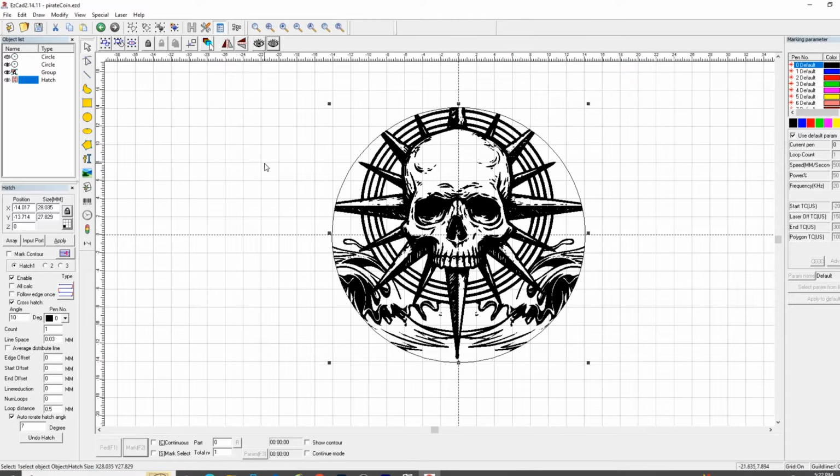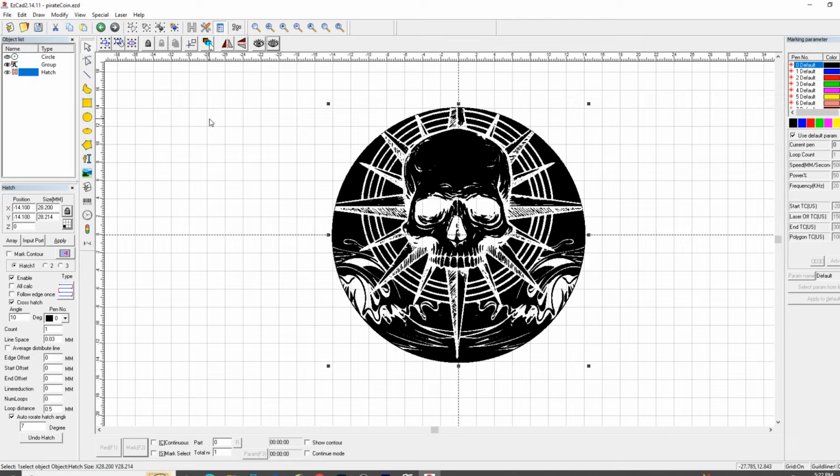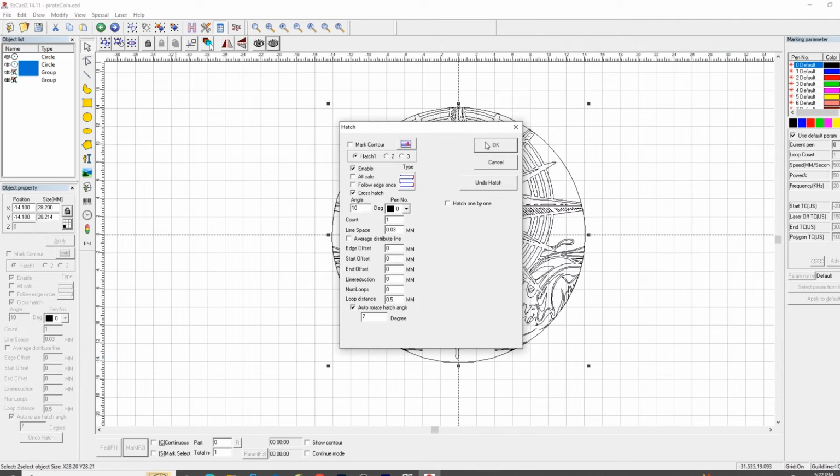Now, what if you wanted to change this and do the inverse of the image? Let's Control Z, and we need to select both the circle, the cheater circle, and the vector graphic. Now watch what happens. Now everything that is black will be engraved. Everything that is white will be raised. So again, to each his own. I think this is going to look great. I think also this is going to look great, so knock yourself out. But we're going to do this one.